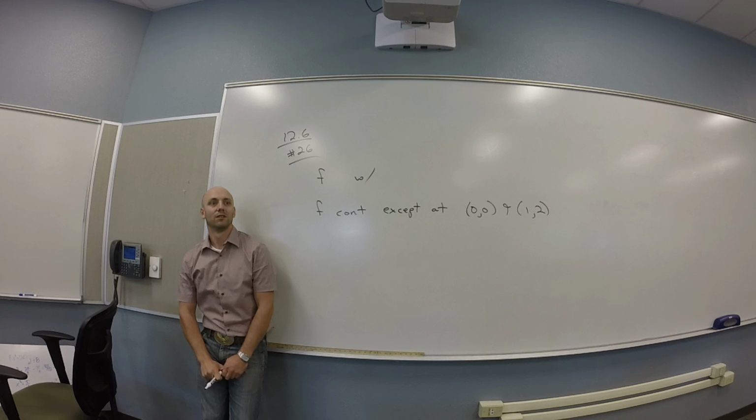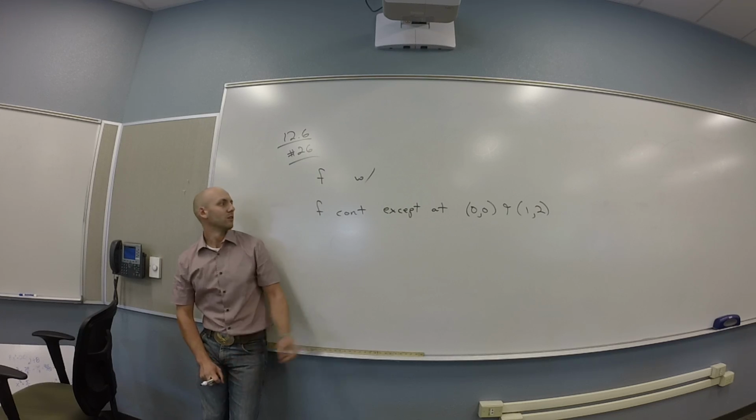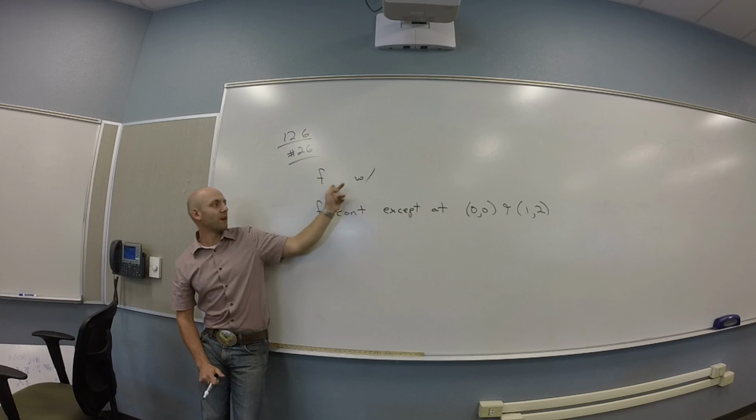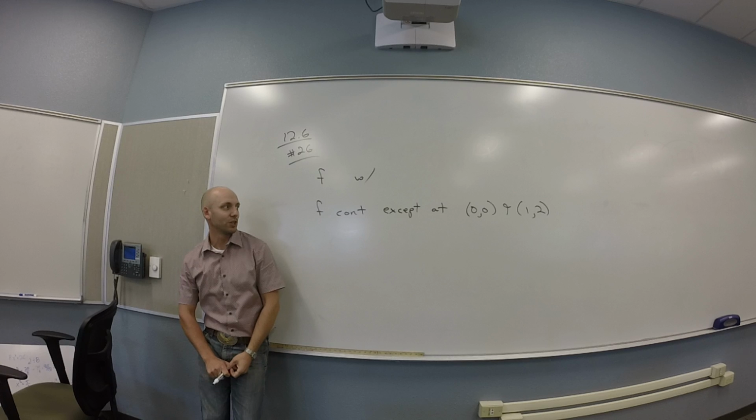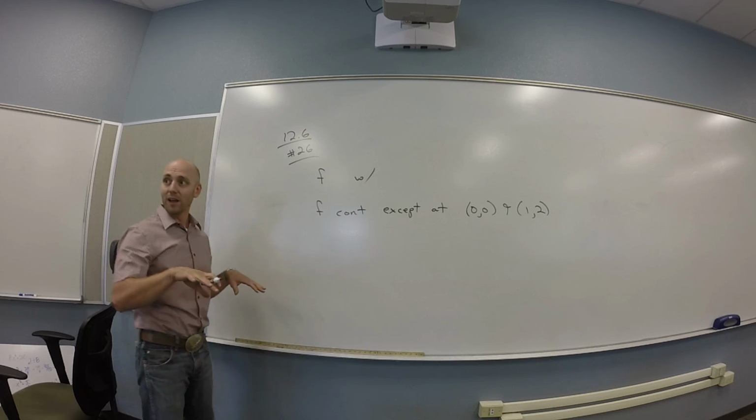Interesting. How do I do this? What am I looking for here? Wait, for some reason I didn't hear the question. Could you repeat again? Yeah, so I'm supposed to provide a function, f, that's continuous everywhere except at 0, 0 and 1, 2. I can give you like the picture, but I can't give you the exact function. Okay, so a picture, right?